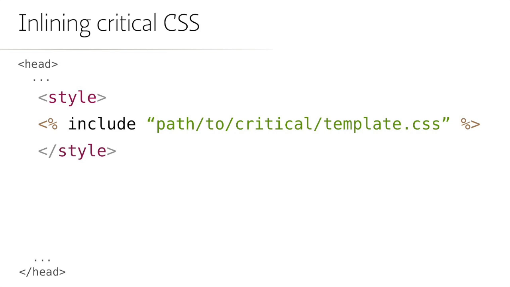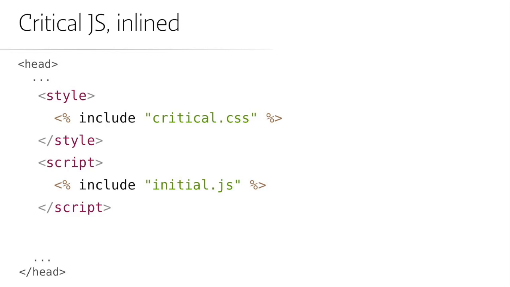And of course, we're going to need to load the full style sheet as well, but before I get to that, let's jump over to JavaScript and see the inline critical portion of the JavaScript and how we do that part. So in JavaScript, we have the script element. It's the same thing for referencing something external or pulling it into the page inline. And it looks like this. Again, I've used the include sort of pseudo syntax here just to demonstrate, and I'm including a file called initial.js. So that's the stuff that we've deemed critical enough to include in the head of our page.